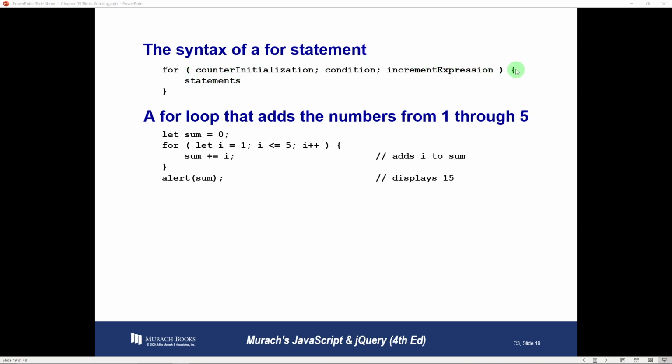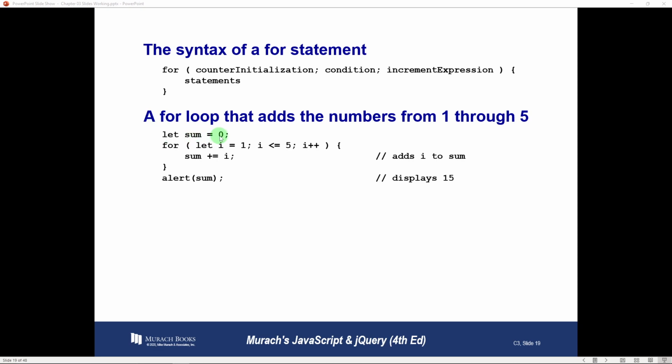And then we have a block of statements inside our curly braces. And those statements will repeat until this condition tests false. And the condition usually involves the counter and the increment expression. So let's look at an example. This is the same example we saw in a while loop a little bit ago, and I'm going to go back to that loop and show you that all the things from the while loop that we did are here in this for loop. It's just a much easier form to read, much easier way to code it.